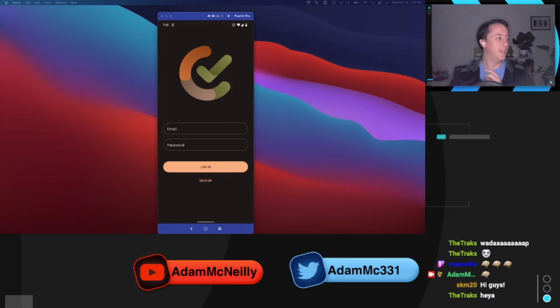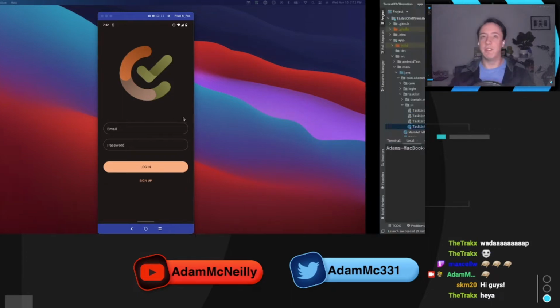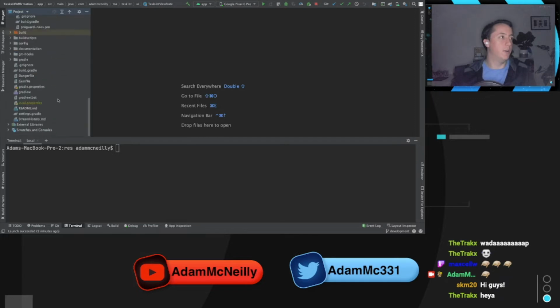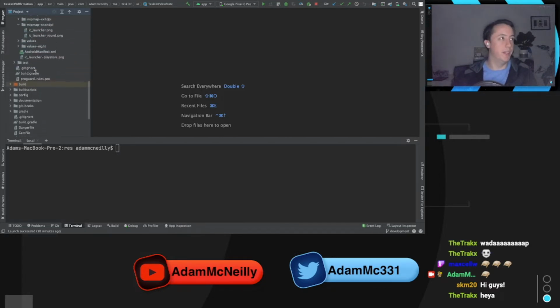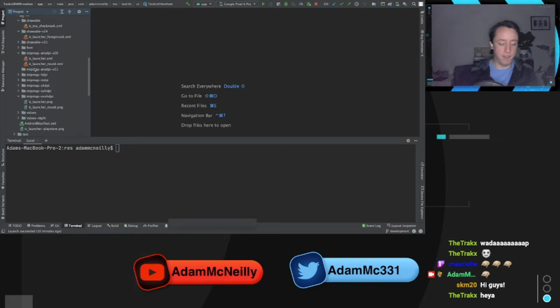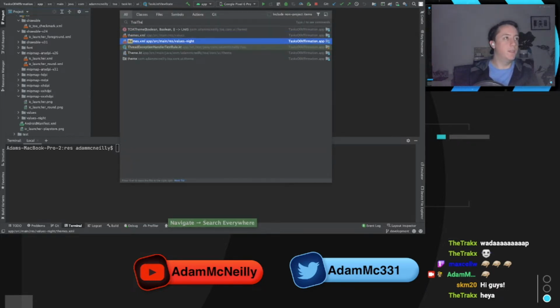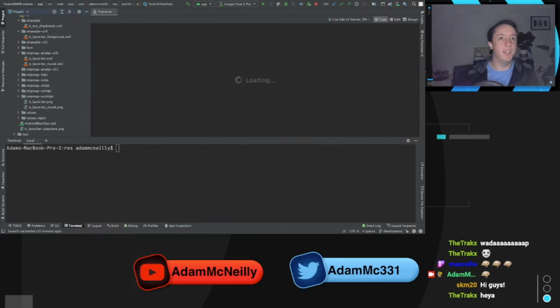We also have, let me show this off. We also looked at just Material 3 in general. So Material 3 is a little more than just the dynamic material use stuff, but we got to see how that changes our color scheme and a whole bunch of stuff throughout the app. So if I were to look at, where is it? Theme.kt, here we go.